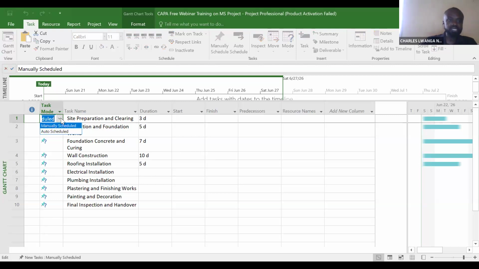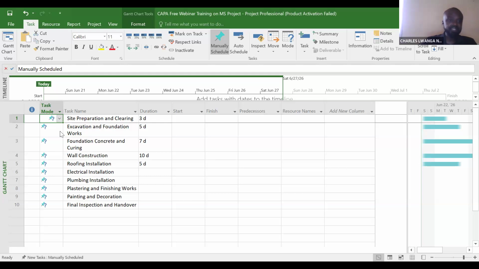If you take the drop-down, you see manually scheduled and auto scheduled. When you talk about manually scheduled, which is currently showing at the interface, I'm simply telling Microsoft Project that I want to do these calculations alone. I'm an expert and I don't really need assistance. I can do the calculations and everything alone.